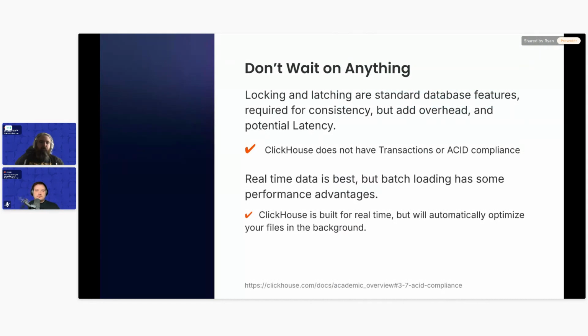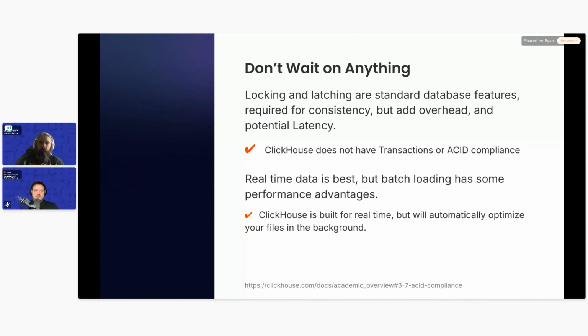Now, while transactions are critical for many standard database workloads, the ability to say, don't do any of this unless you can do all of it, is basically required for ensuring that your data is consistent and reliable, especially in OLTP databases. But all the architecture that enables that can be a downside in large-scale analytics. You don't want to block queries while you load data, especially real-time streaming data, which is constantly happening. And you don't want your queries to block your ingestion process because that slows things down, can cause backlogs, and just break all kinds of stuff.